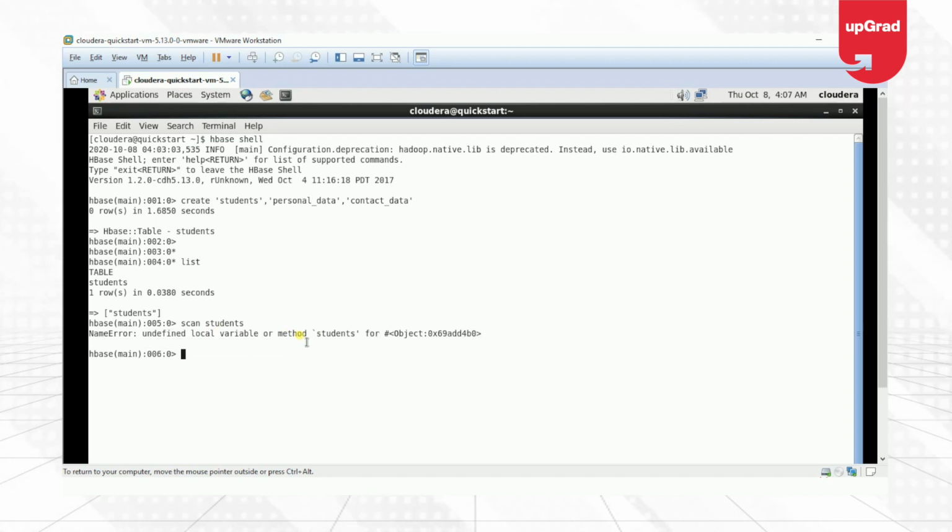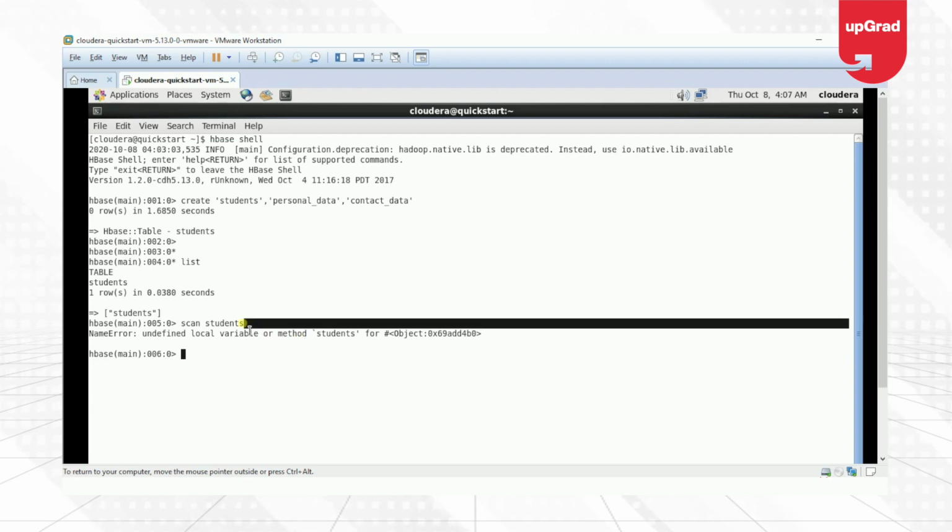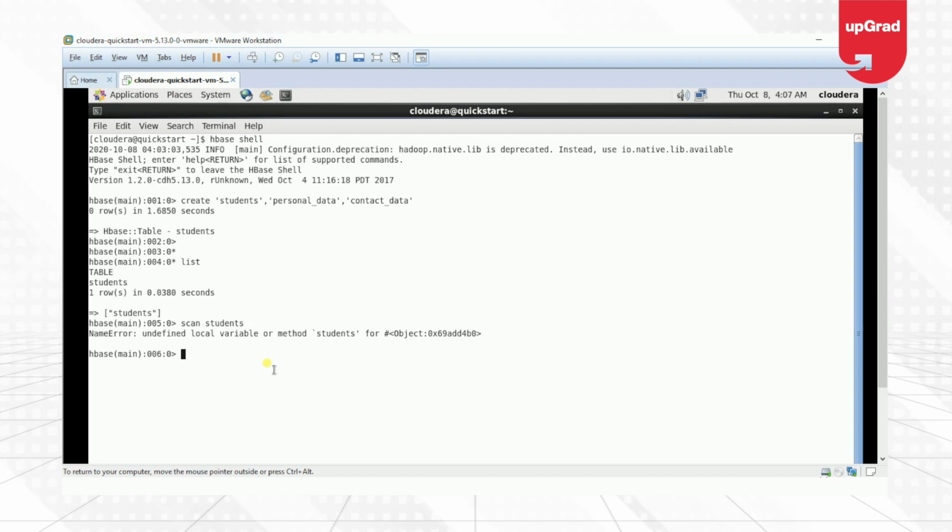This error is occurring because I have not included the table name in quotes. So let us resolve this error by including the table name in quotes. Now it is working perfectly fine. Right now I don't have any rows, columns or cells in this table. It's a completely empty table.